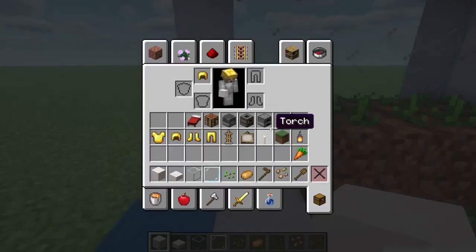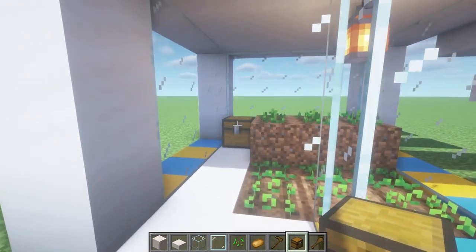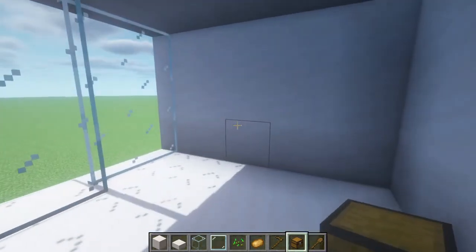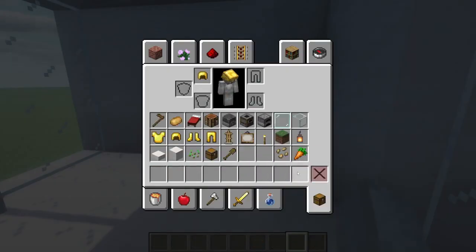The only thing that you might want to do is just install a chest just back here, just so that you can store your stuff. As we climb up these stairs here, this is going to be the main living space, and we need a bunch of stuff for this room.